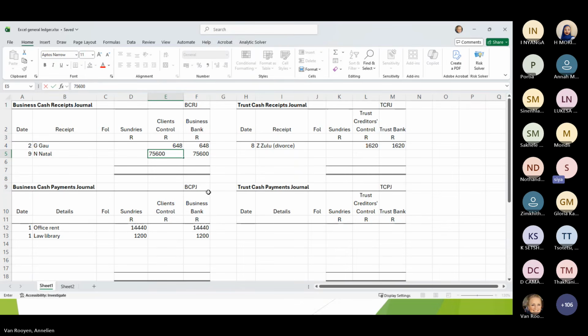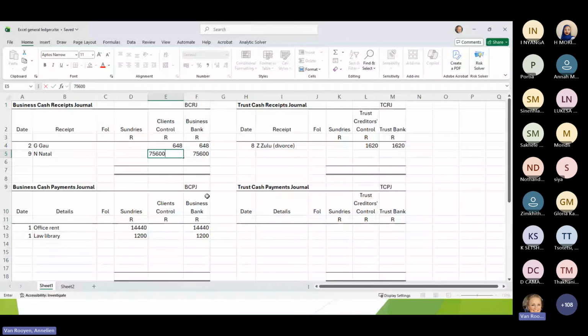So ma'am, can I ask, in one statement, there can be two transactions that are required for us to record? Oh, yes. Take it step by step. Go through the information and take it step by step. Yeah, there can be more. For instance, if we purchase an asset, we can also say depreciation of that, etc. So there can definitely be more than one transaction in a line given to you.